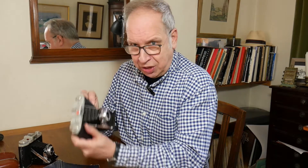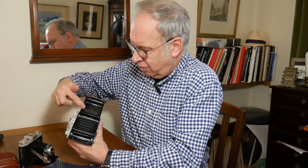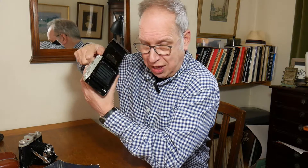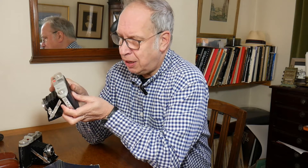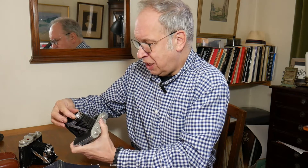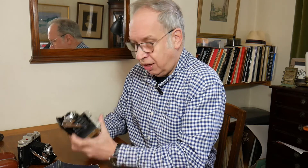If we open the camera — just checking I haven't got a film in — you can see you place the new film here to wind round onto the spool. At the back you've simply got a red window. People do worry about the red window letting light through, but I've never found it to be a problem. You obviously have to manually set the focus. It's interesting that the focus dials on both of these cameras are in feet — European cameras would have been in meters.